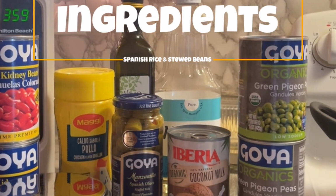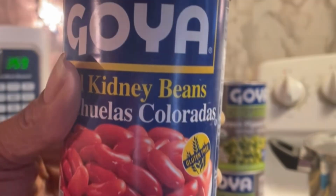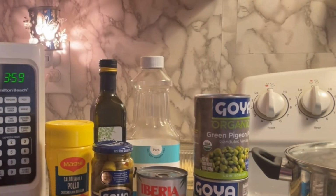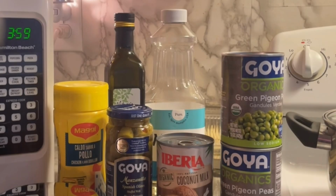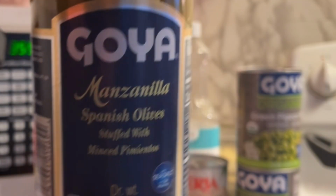So here we go. I'm showing you the ingredients. You need some red kidney beans. I get the small ones. You got 2 cans there. I got some olives right here. You see the olives, right?